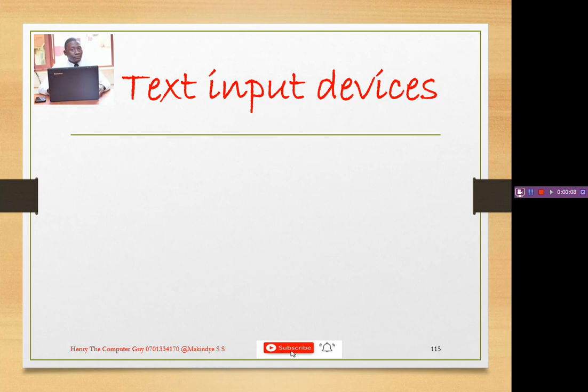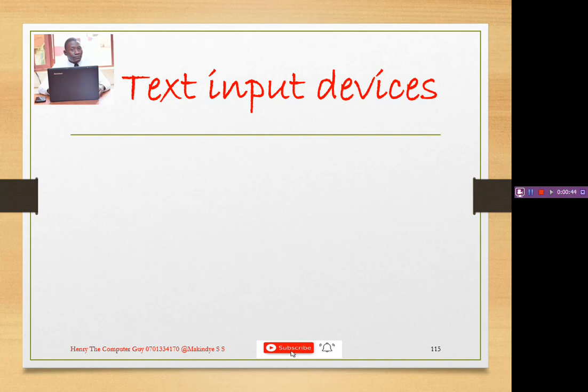And in today's lesson, we are going to be talking about the text input devices. Remember, our topic is still computer hardware, and we say that these are specifically the physical or tangible components of a computer. We also gave the categories of computer hardware: we can have the input, the processing, the storage, the output, and the communication. But specifically, we are going to begin with what we call the input devices, and these help us to enter data into the computer for processing.